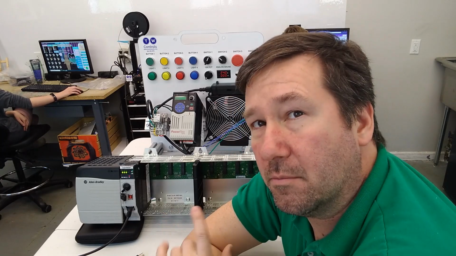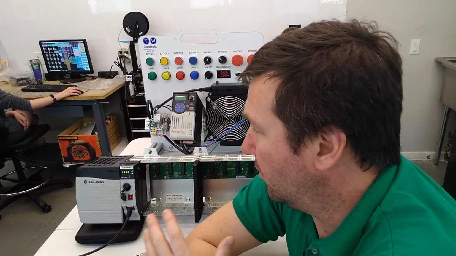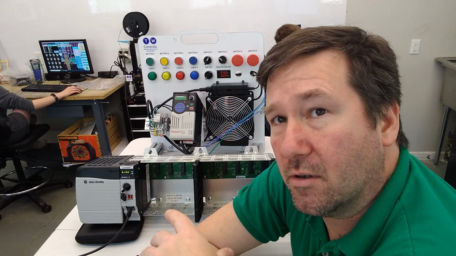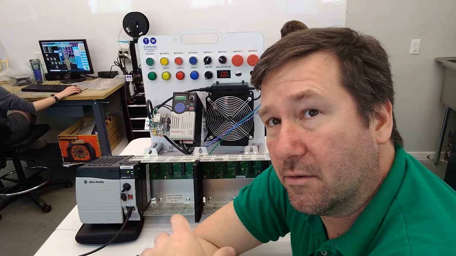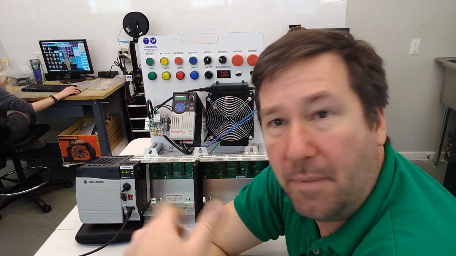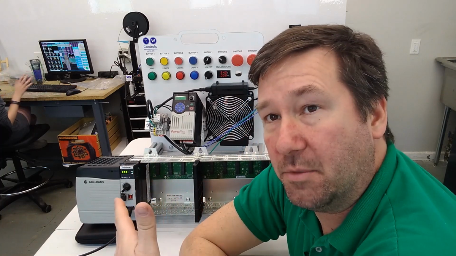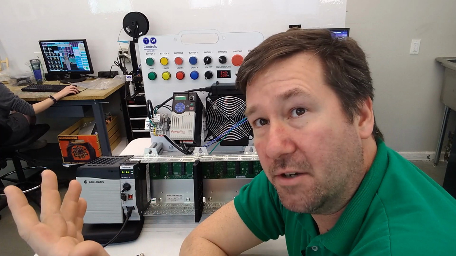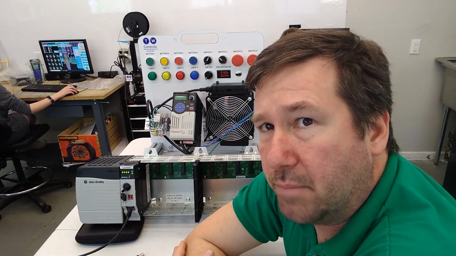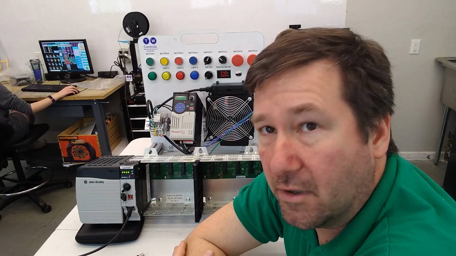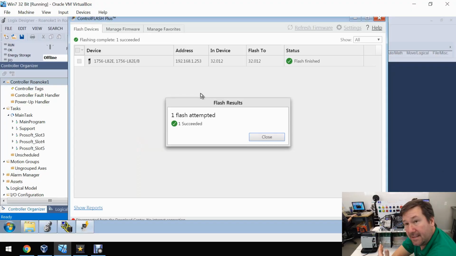Now this is a time for patience, guys. I think the newer ones are much more robust as far as Controlflash goes, but it used to be that if you were impatient or you had a power failure or a really bad connection, you could mess this up and actually break a processor. At that point, it was no good anymore. So patience. Even if it's sitting there saying retrying, retrying, retrying forever, just be patient. And it says that it has successfully flashed it.